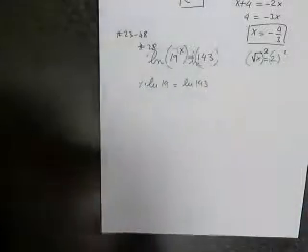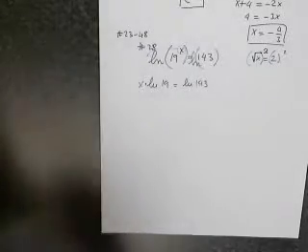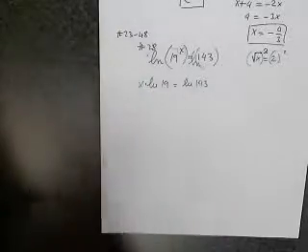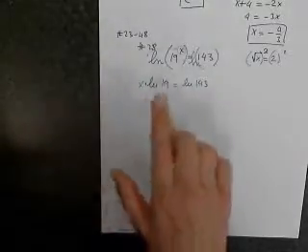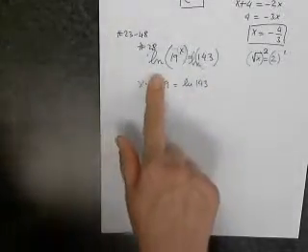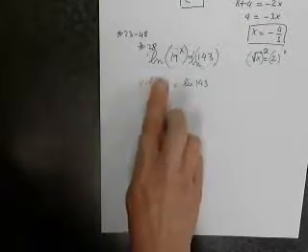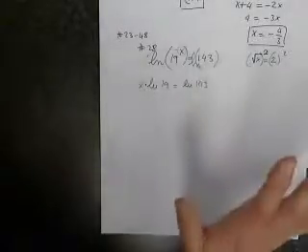If you remember, I said last time, this is a fancy looking number, but it's just a number. Natural log 19 is just a number. There's no variable in there. It just looks like it's different, but it's not. If you plug in the calculator, you're going to get a number. If you plug this in the calculator, you'll get another number.